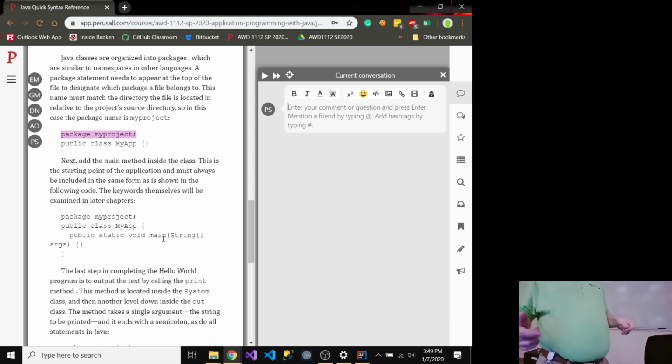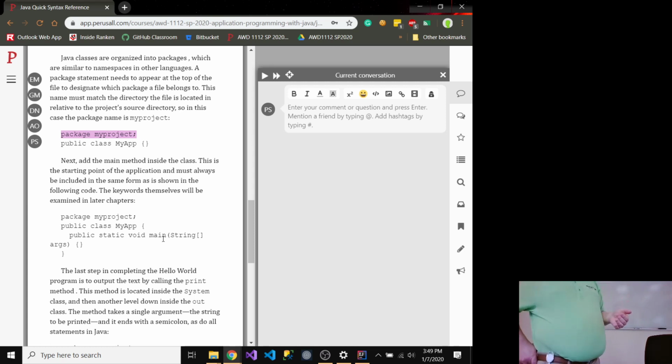One thing to know: if you put in the package as my project, but it's not in a folder named my project, you will get a compile time error. The Java compiler throws an error if your package name doesn't correspond to the folder that you're in. That also means when you're compiling it or opening a project in an IDE, you need to make sure you open it at the right root.